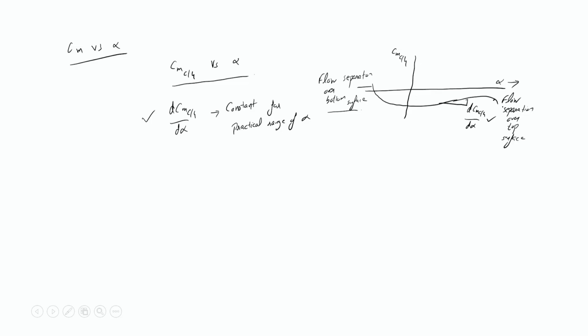Alright. Now let us plot the general curve that we were waiting for, the Cm versus alpha curve. Now let me draw the curve here. So this is minus, for example, 0.3, minus 0.2, minus 0.1, 0, 0.1, 0.2. And we have minus 4 degrees, 0 degrees, 4, 8, 12, and 16 degrees. And this is the 0 degree line. So let me draw here.